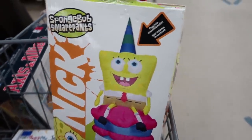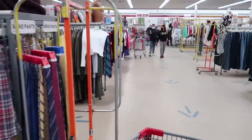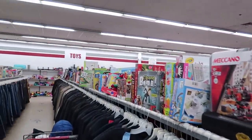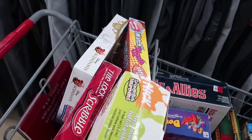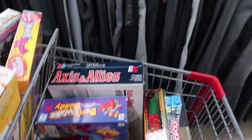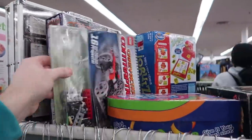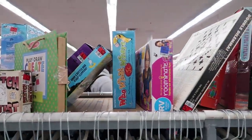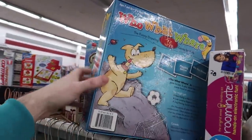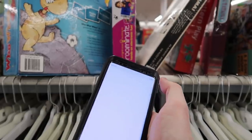Moving back over to the toys and games, I got this really cool inflatable Spongebob. I also saw a Spongebob tie — it just felt like a Spongebob kind of day — but I'm never gonna sell the tie so I left it. I did grab the inflatable Spongebob as well as a couple of board games. These aisles are jam-packed with games. What I do is scan through as many as I can and fill my cart with whatever seems worth selling online. I don't check all the pieces right away because it would take forever standing in the aisle.